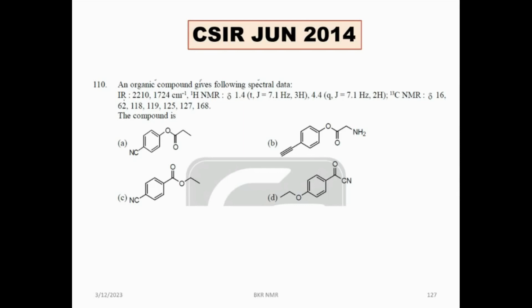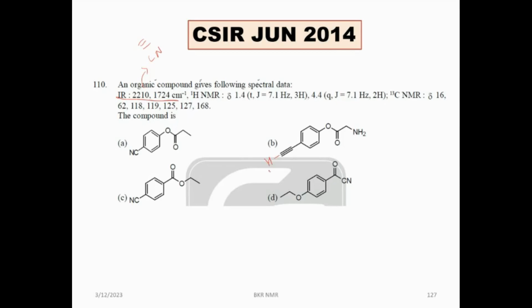Okay, first tell me using IR, what can we do? What can we say using IR? We can rule out the amide. There is no amide here. Which one are you saying, ma? Sorry, ma'am, ester, amide. What is 2210? 2210 is coming. It is for triple bonded. So it can be a triple bonded carbon or CN. Both can be there. Right?